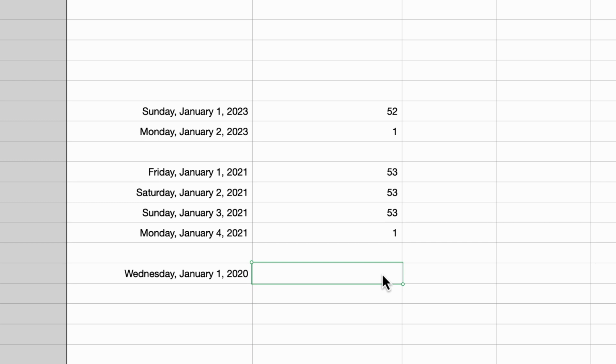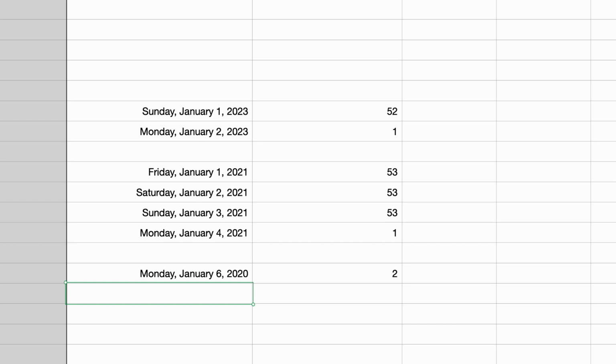I'm going to paste the formula in again. And it's true. Wednesday, January 1st is week 1. Let's change this to the 5th, which I think is Sunday. And note that that also stays as 1 because it's all part of the first week. But if we change this to the following Monday, which is the 6th, that would be where the week switches over to week number 2. And it does.